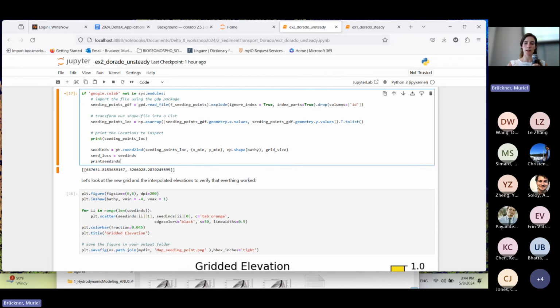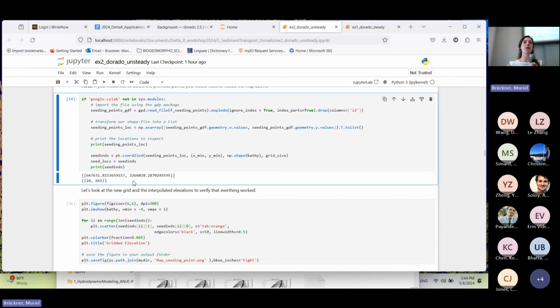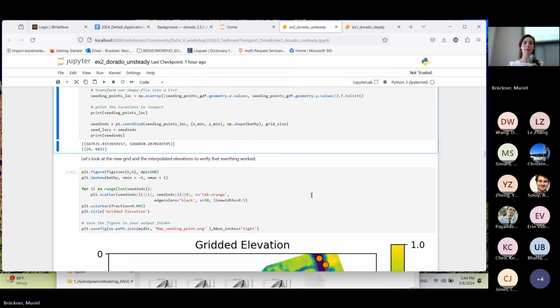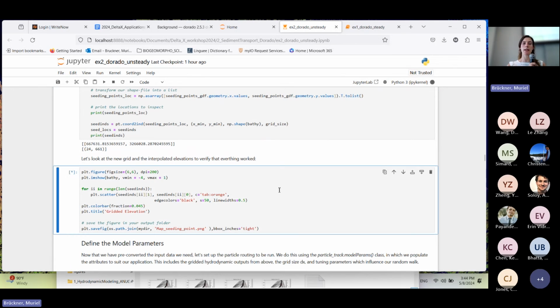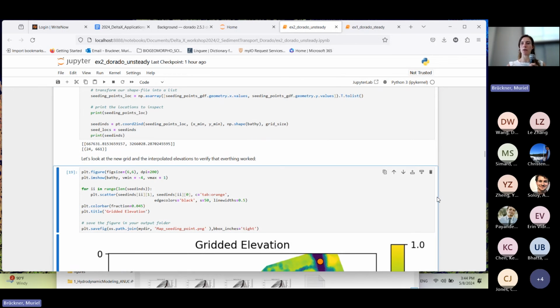Just to illustrate, sorry, I'm slow because I have just one hand. These were the coordinates on your ANUGA grid, and these are the indices of your Dorado grid, just to visualize what we just did. And then we can plot and see if that makes sense. And that was what we wanted.